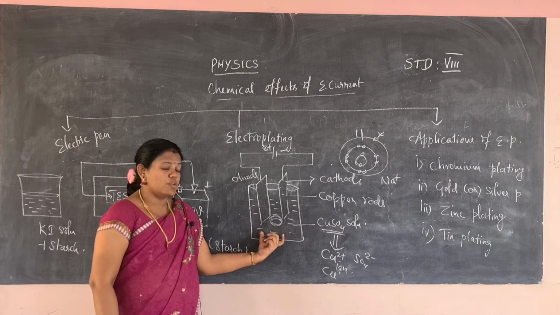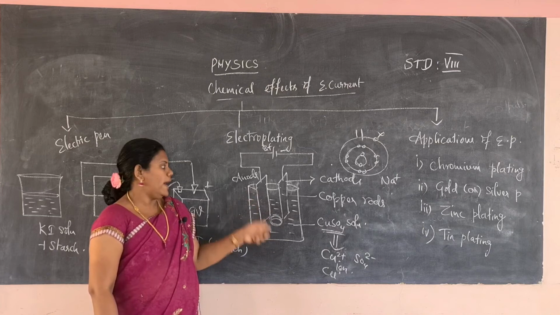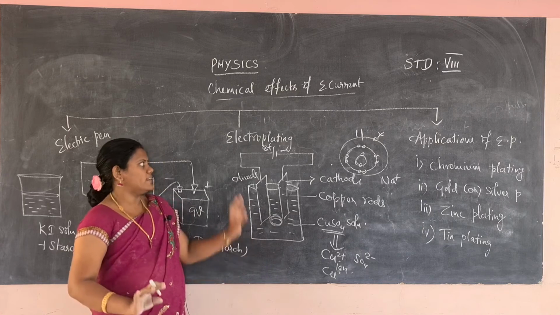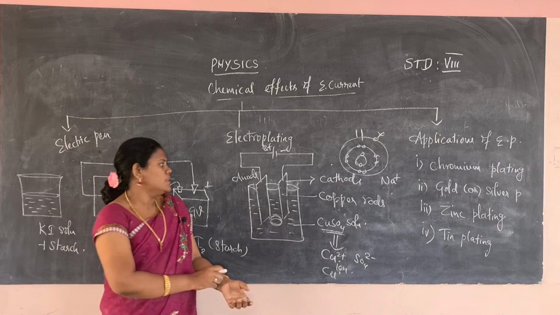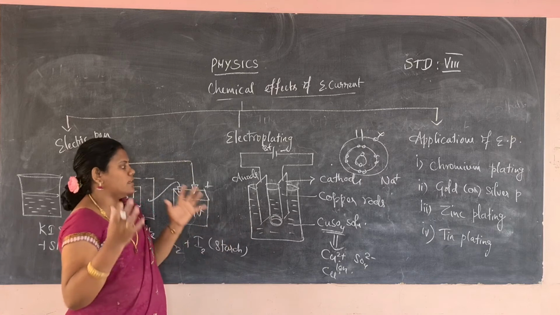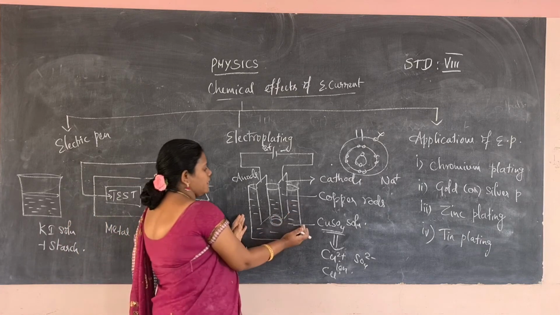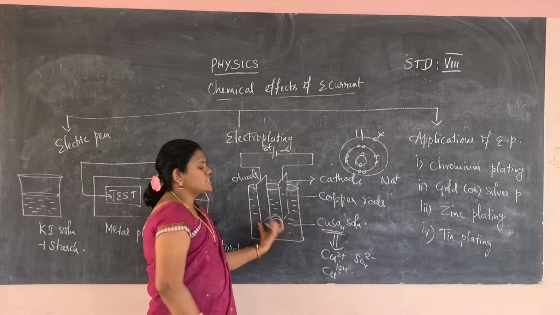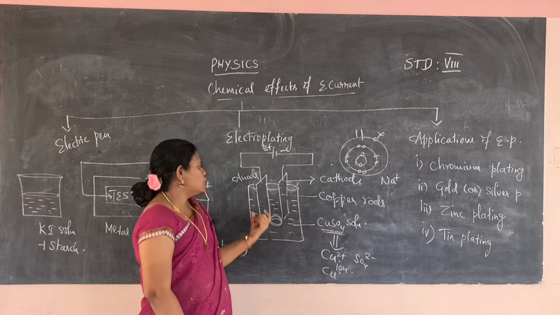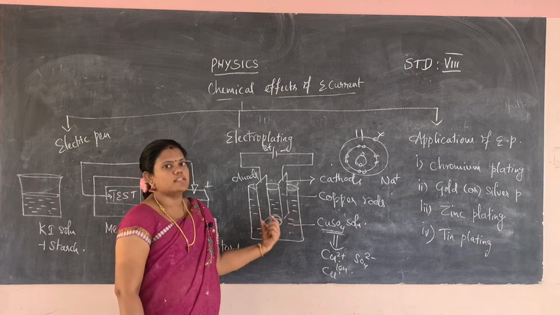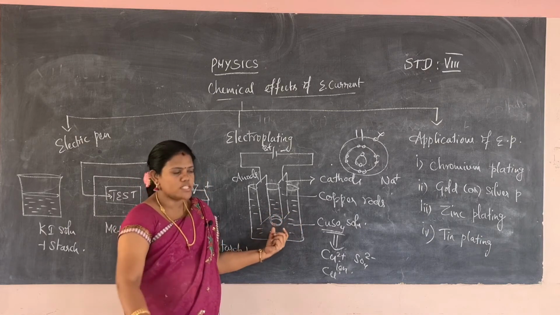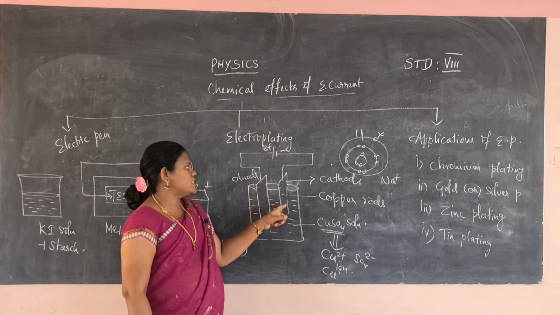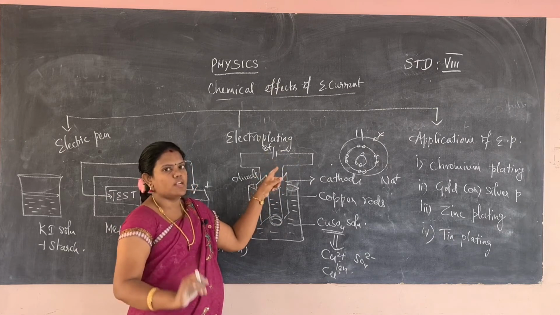In between, the electrolytic solution we have to choose according to the anode part. Again I explained that electroplating activity. In this experiment, we take one container filled with copper sulfate solution. The copper sulfate solution is called the electrolytic solution. The 2 electrodes are copper rods. The copper rod connected to the positive terminal of the battery is called the anode. The one connected to the negative terminal of the battery is called the cathode.